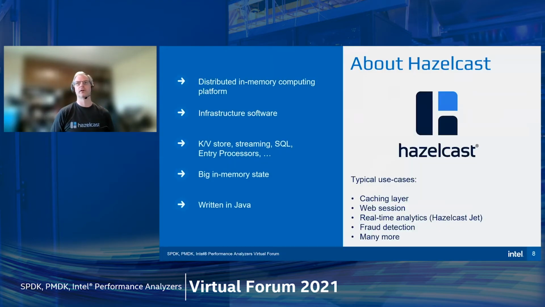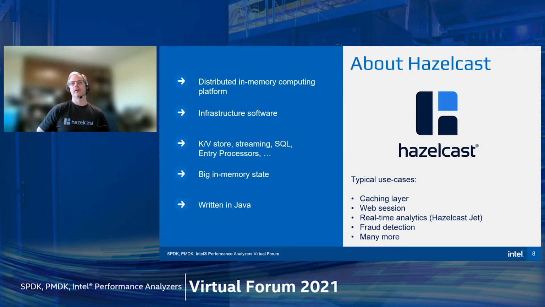The first few thoughts about Hazelcast. Hazelcast is a distributed in-memory computing platform, kind of a piece of infrastructure software, which is typically used as a caching layer, or web session store, used for real-time analytics or fraud detection, or many other use cases. The main feature of Hazelcast is a key value store, but it also supports rich features like streaming, executing SQL queries on top of the stored data, and many more.